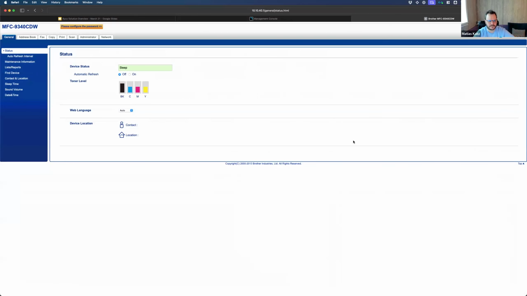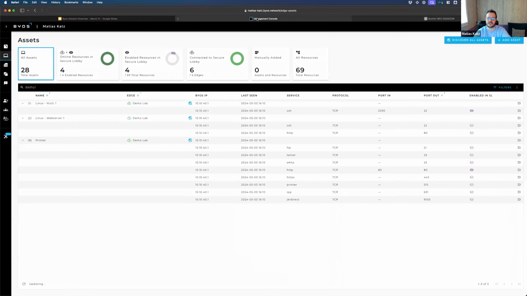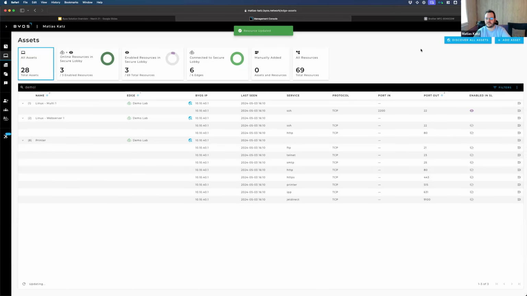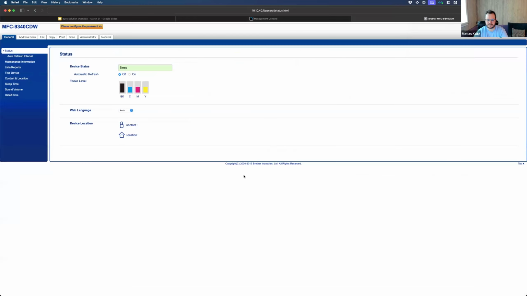I just bought this printer. I'm going to plug it into the network. Byos automatically discovered all these ports. I'm going to configure everything I need to configure on the network. And then I'm going to get it ready for users to be able to use it. So I'm going to shut down port 80 and verify that it no longer works.